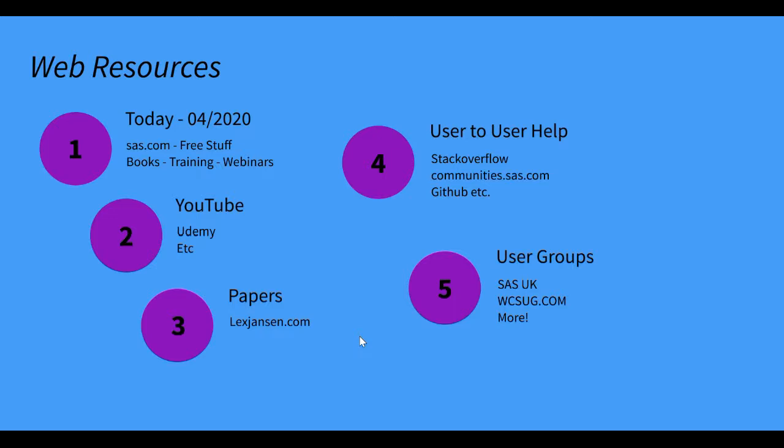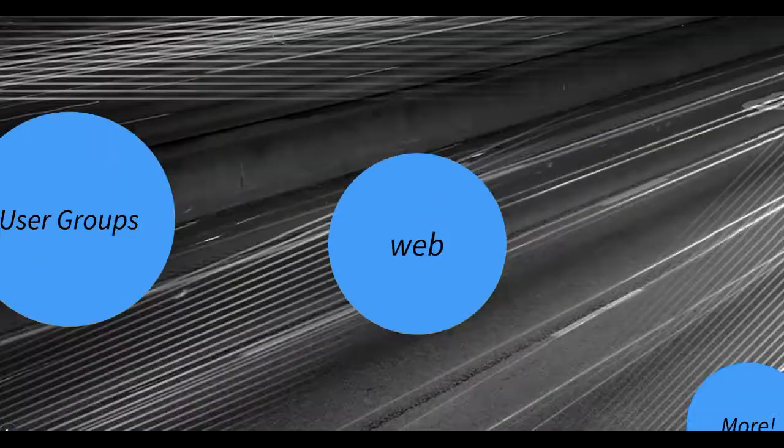User groups, again, come in all scales and sizes, but your local ones are the ones that tend to meet more often. Your regionals are only in the fall. SAS Global Forum, PharmaSug, and some of the other ones tend to be in the spring. All right. And I did not mean to omit PharmaSug from the other slide. It was actually meant to be in the special interest group. So I know I'm going to hear from them.